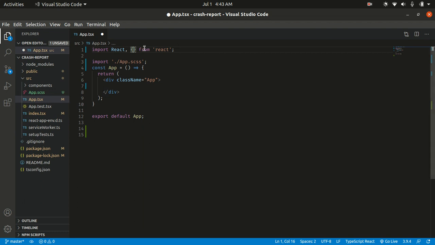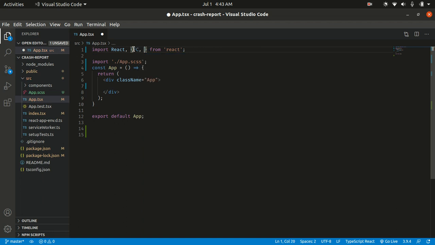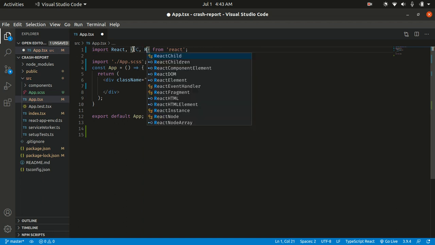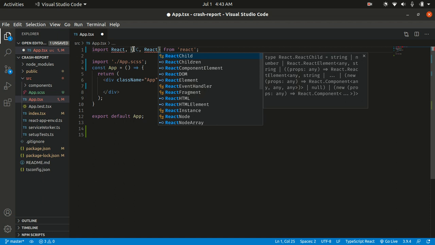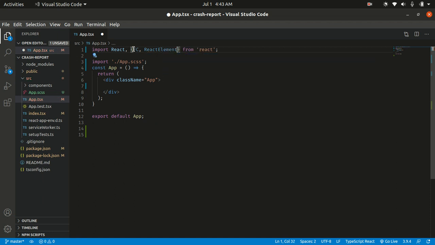The first one I'll add is FC, specifying that this is a functional component. The next thing is React elements. This is the return value. I'll tell TypeScript that look, this function returns a React element.